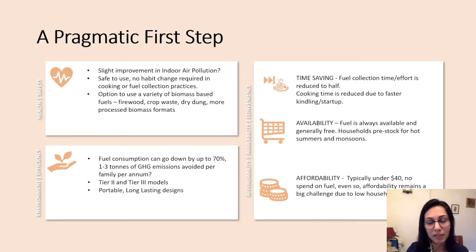So even though one can easily crash the prices of improved stoves with more mass manufacturing, better, more efficient distribution, and so on, there still needs to be a lot of bottom-up awareness and urgency of need in order to actually get people to spend their money on clean cooking.